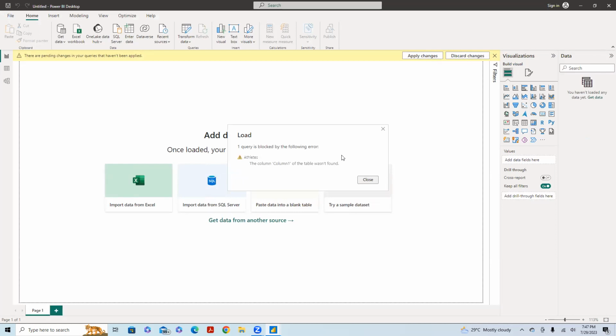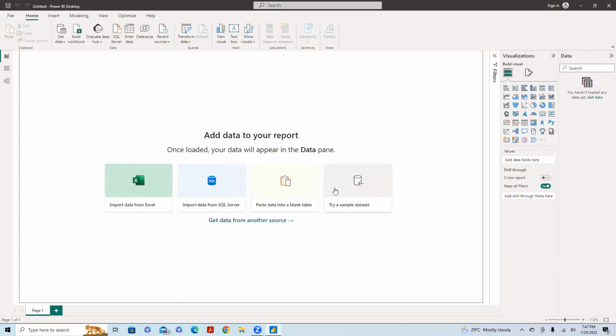Because we removed the column one, that's why it is showing that the column of the table could not be found. So what we do is we discard the changes, whatever we have done. And this is all about the Power Query Editor.